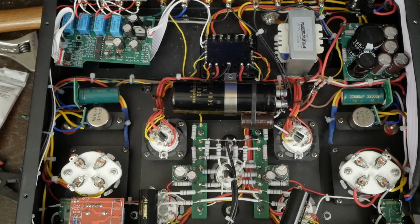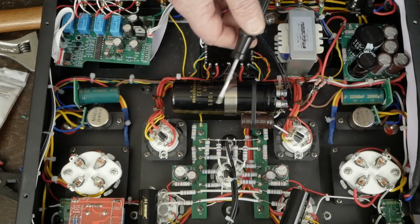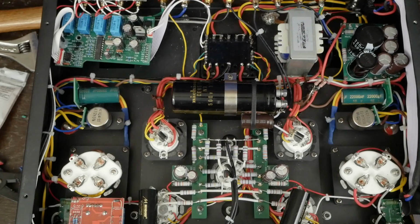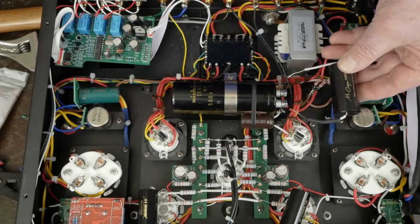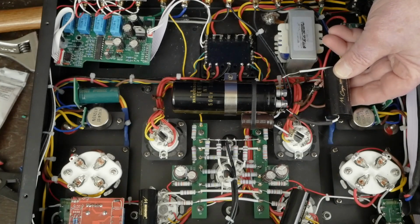The other thing that this amp had originally was it had a film cap going across this big output cap, and I want to listen to the amp with and without that and see if it helps or hurts the way the amp sounds. Here was the cap that this owner bought to put in here, and I can solder that back across there and just see what it sounds like.